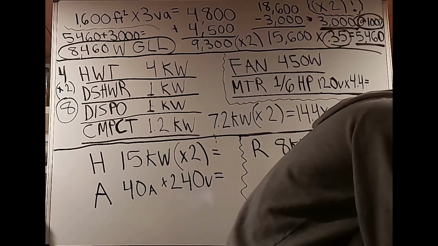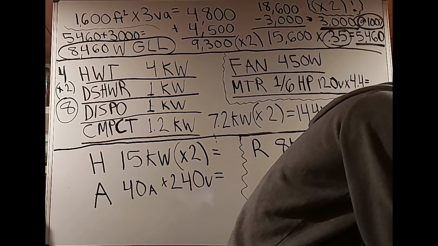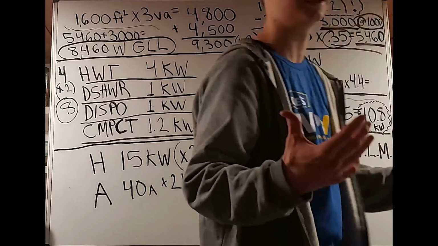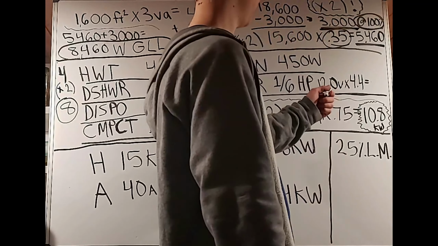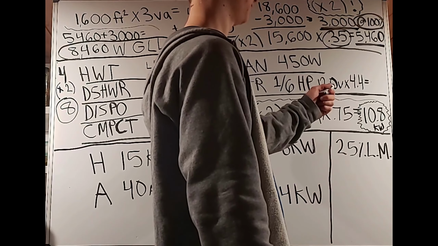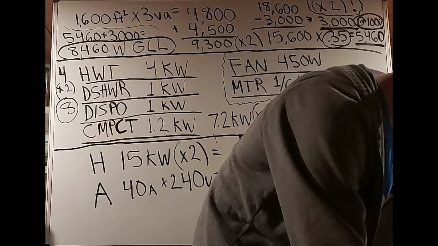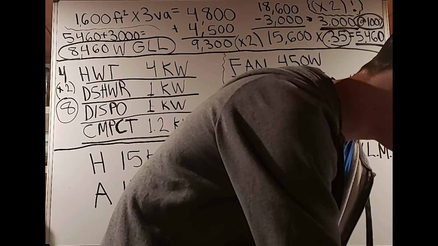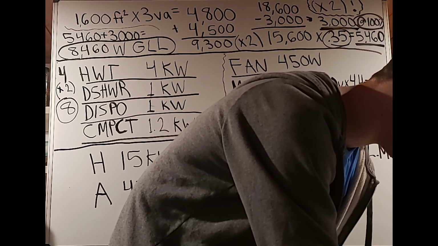We can see for a 1/6 horsepower motor at 115 volts, we're going to have 4.4. Now you might ask yourself, what the heck? We have 115 volts, then why don't we do 115 volts here? And how do we know it's 120 volts? And that's where you really need to read your code book. If you go to Article 220.5, where it says Calculations, you see Section A, Voltages. It tells you that you're using nominal voltages.